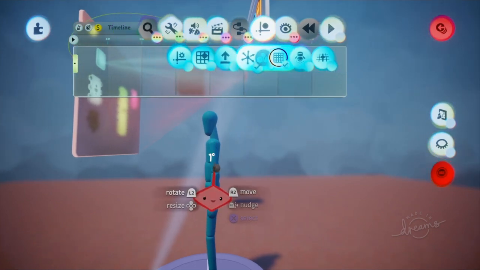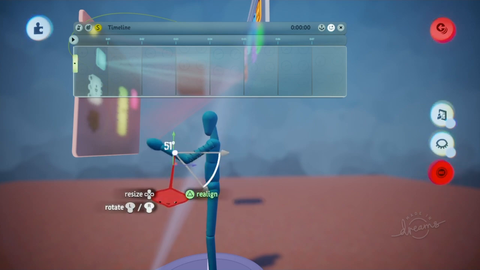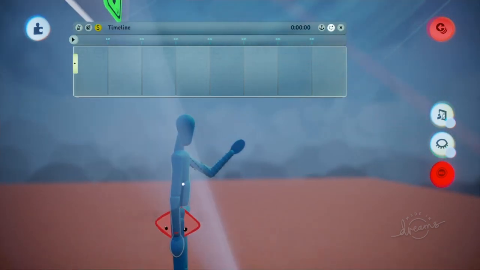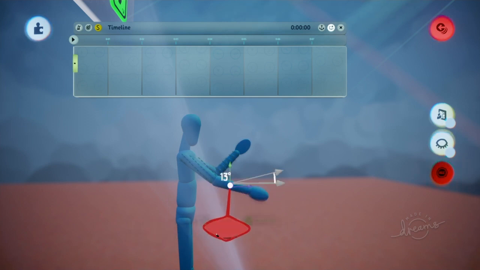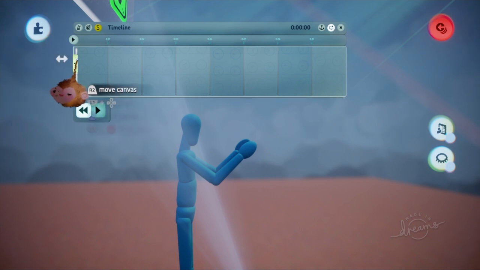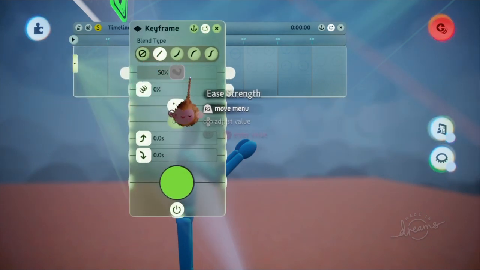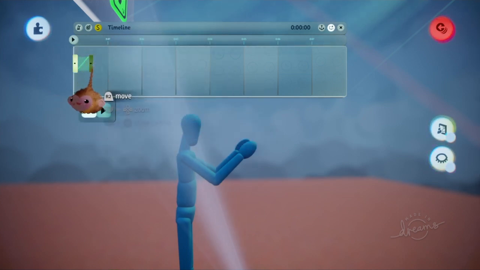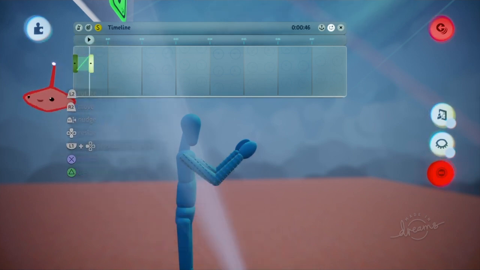So if I want to move his arm, that. This is all done with L2 and rotating. We'll record that. I just like to go in. You don't always have to use a blend. I just choose to. So when I copy it, it blends into the next one, and I copied it, so when I go into here, I know exactly where I left off in the frame before.